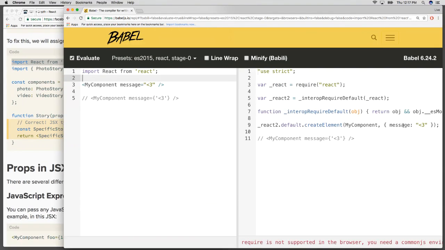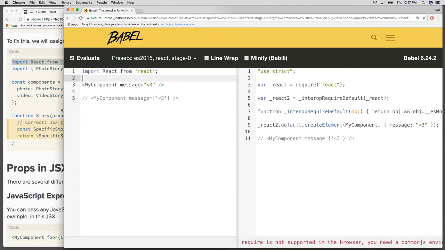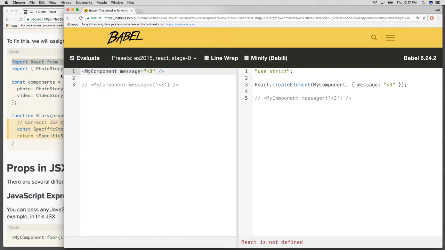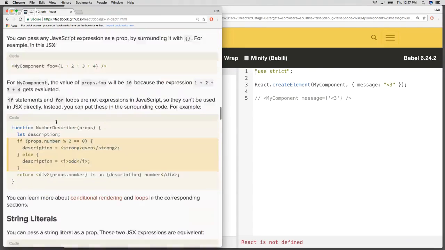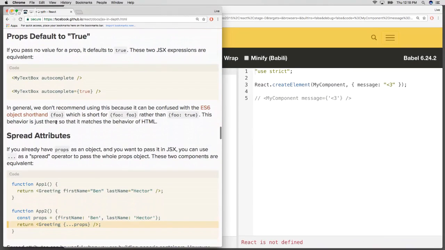Okay, so it renders exactly the same. I don't see any difference. So I don't know. Once we go through some more, I might be able to see it.